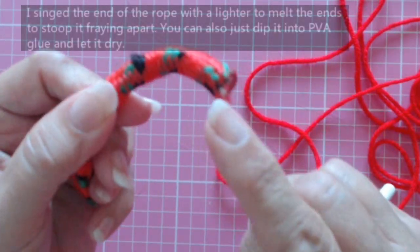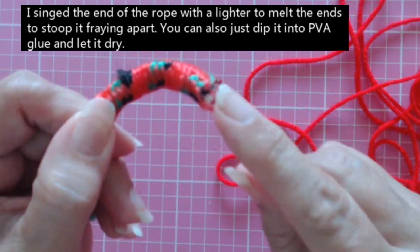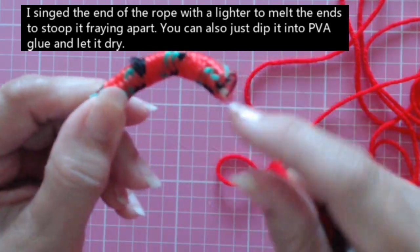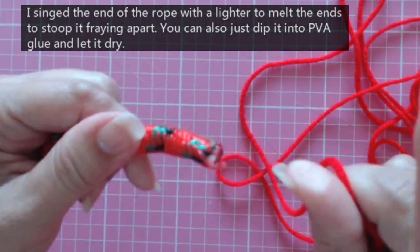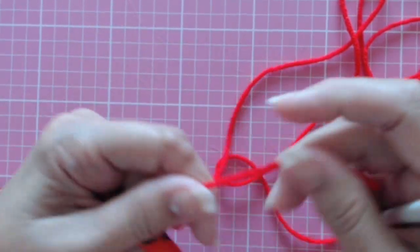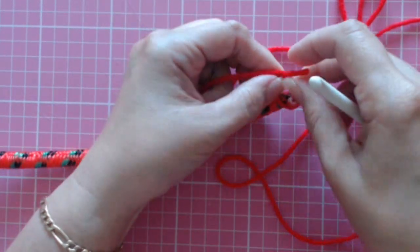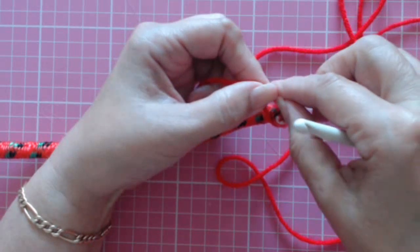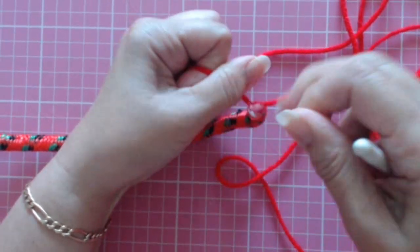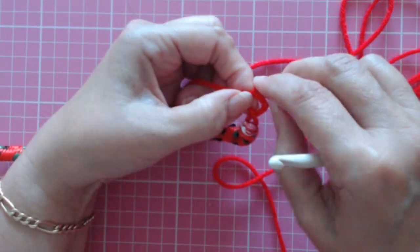Now what I did with my rope, I just singed the end of it just to keep all those little ends in. You can dip it into glue as well if you want. Anything that will just hold those nylon threads in there. But it's not necessary, but I did it anyway. Be careful that you don't burn yourself when you singe it with a lighter. All we're going to do is just tie your wool on as close to the edge as possible. Just tie it on a good strong knot. You won't see that end once we've got it started.